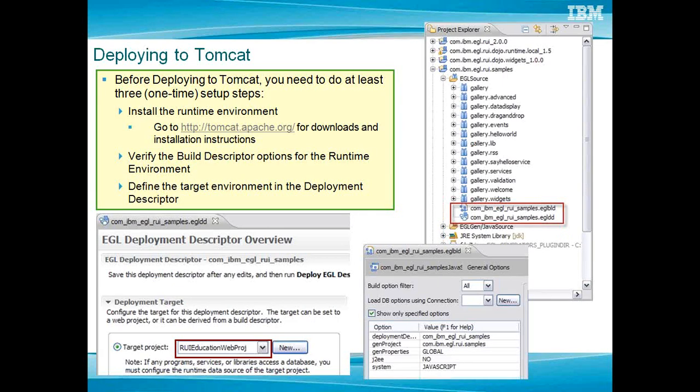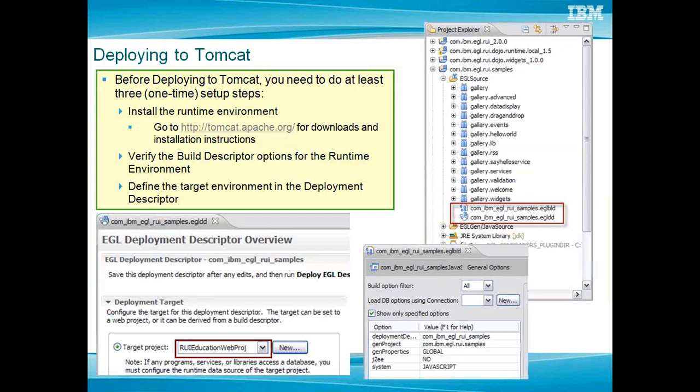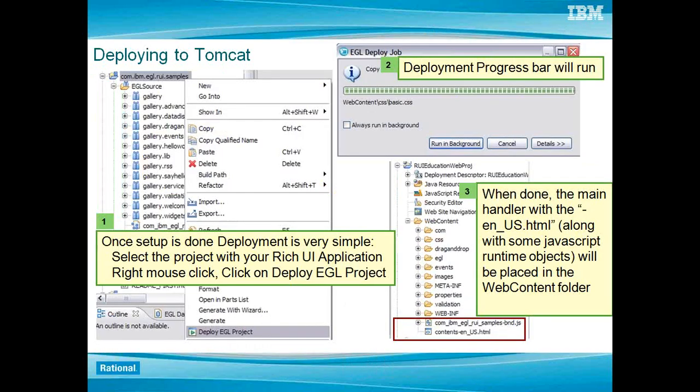Same way, open your deployment descriptor, then select your target project, click new, and then create a new dynamic web project. Once you are done with this, select your project name, right click, and there will be an option deploy EGL project.